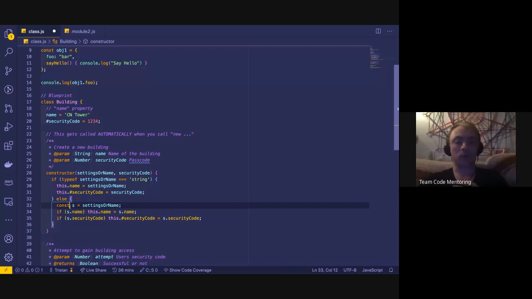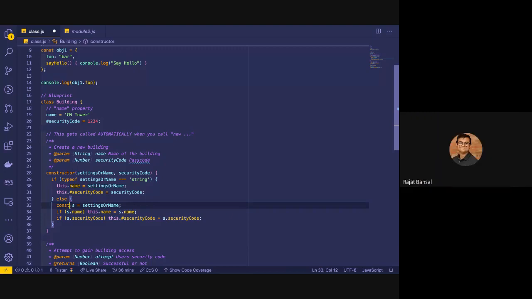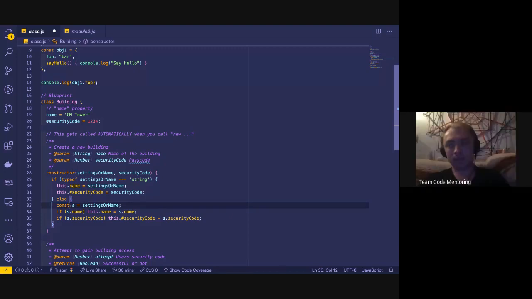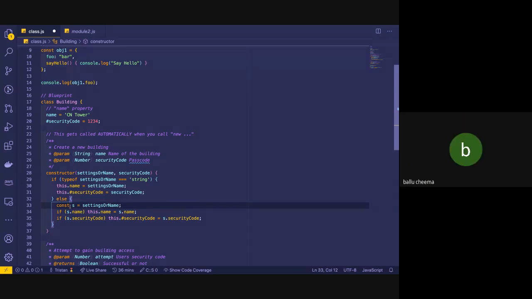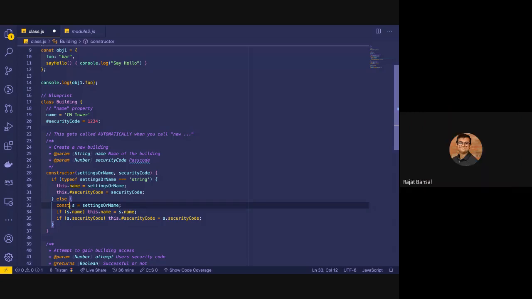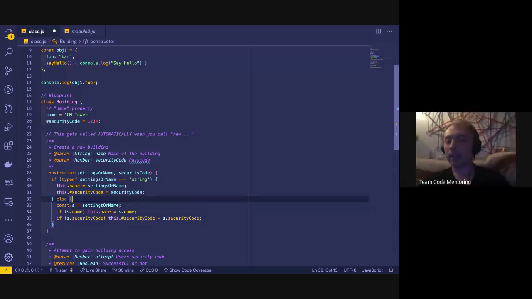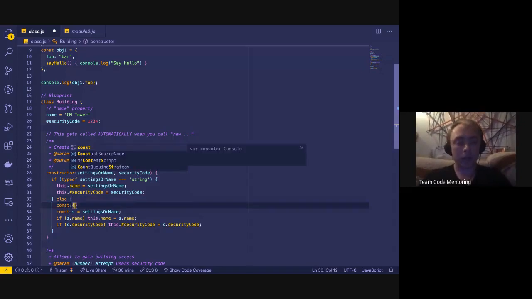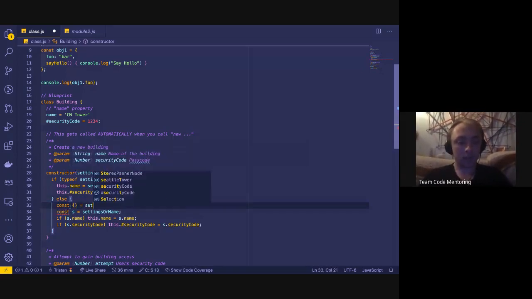For those who are JavaScript wizards. Anybody have any idea? Destructuring. Spread operators. Say again? Destructuring, we could. So we could come in here and go const equals settings, right?